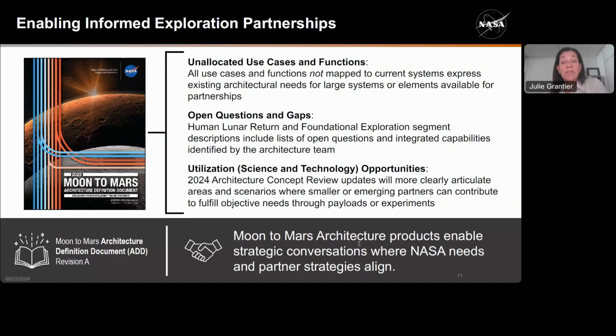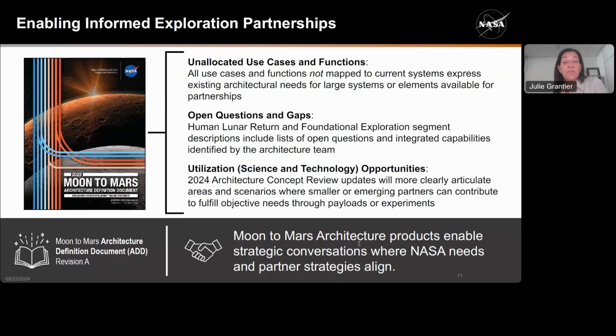The other thing that's out there is the human lunar return and foundational exploration segment descriptions in the ADD, which include lists of open questions and integrated capabilities that the architecture team has defined.